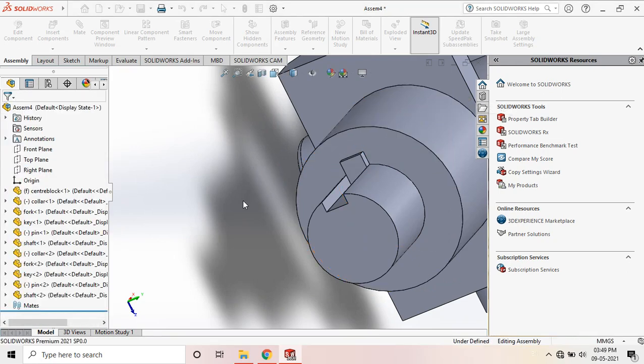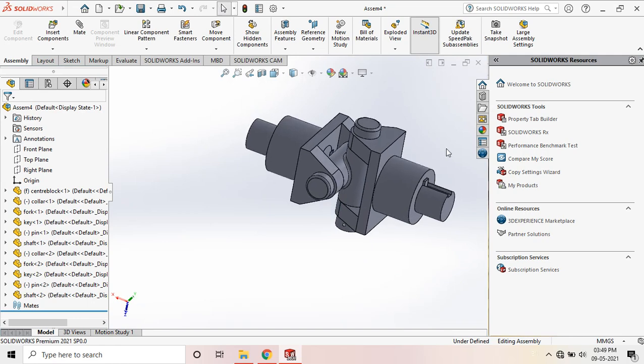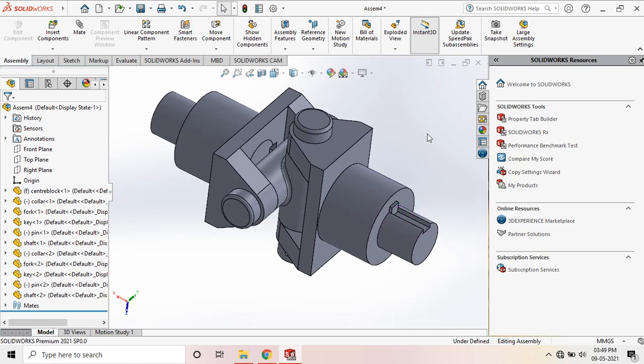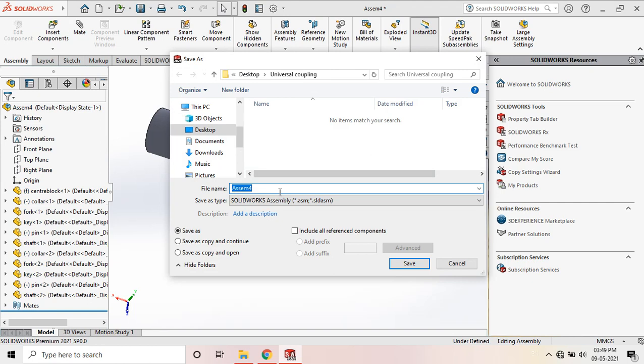So this is our final assembly. The only thing is we have to draw all the 6 components. Once we have completed the part drawing, next thing we have to assemble the component. So assembly is done like this. So save this component. This is our final assembly. Save it in our folder. So this assembly is the universal joint or universal coupling. Universal joint.